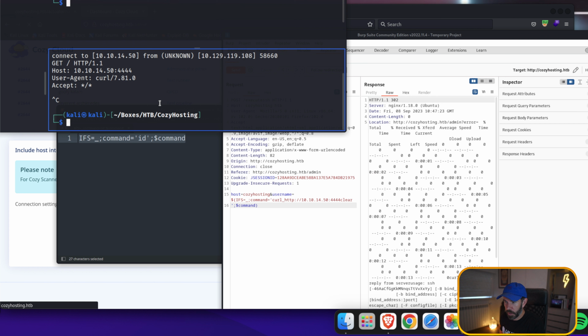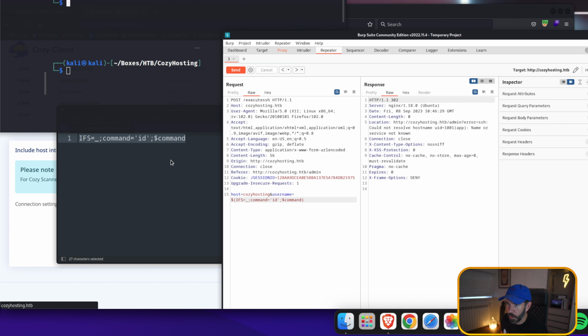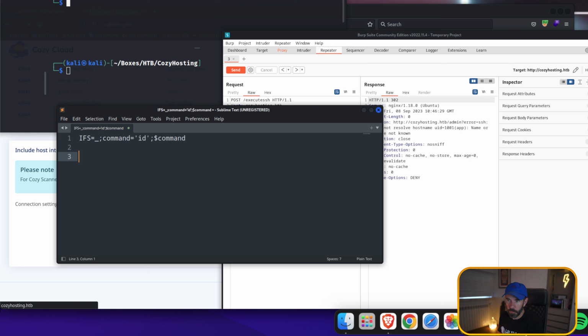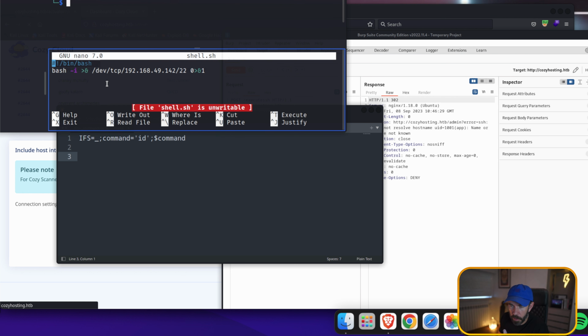And now we're going to see if we can move on and actually get a reverse shell. So if we go back to Sublime here, let's break this down into some simple commands. Rather than attempting to push through lots of strange characters, which may trip up our command to get a reverse shell, what I'm going to do is try and break this down into some much simpler steps. So first of all, just check that we actually have a reverse shell on our system. So we're going to just open up this shell.sh batch script.